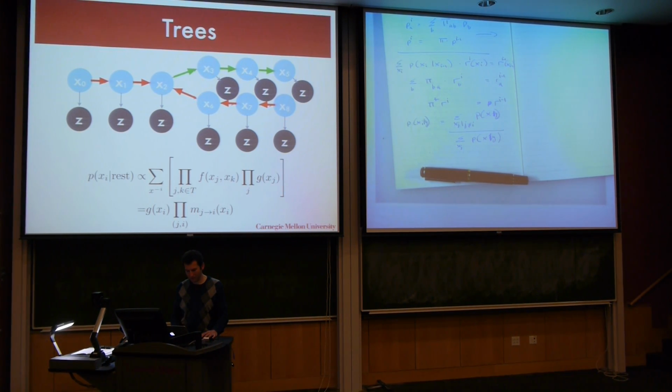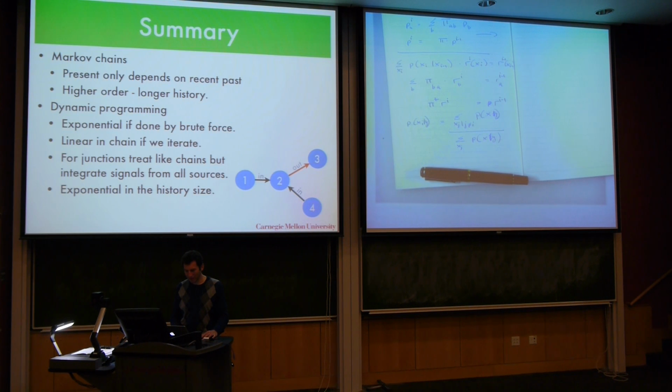And that does exactly what we have. I cannot go into a lot of detail here just because we are a little bit short on time, but what I hope you learned is Markov chains. They allow you to deal reasonably with sequential data. You can use a longer history by having a higher order chain, but you can rewrite it again. And dynamic programming is basically just looking at your dependency structure and peeling off variables one by one until you have the term that you want.